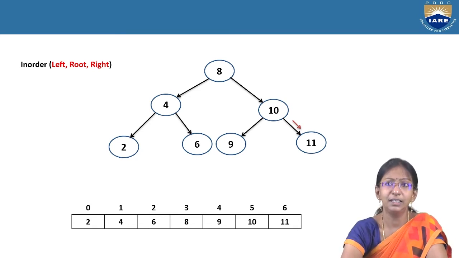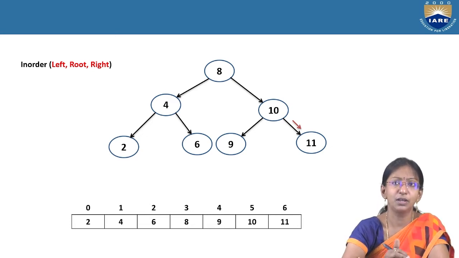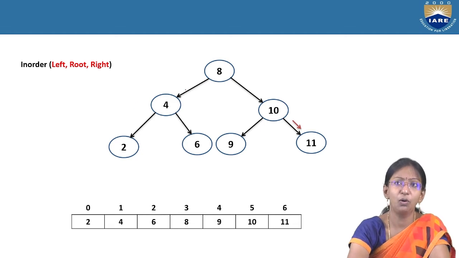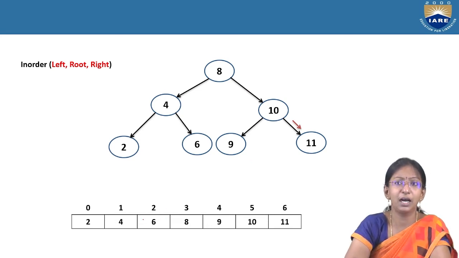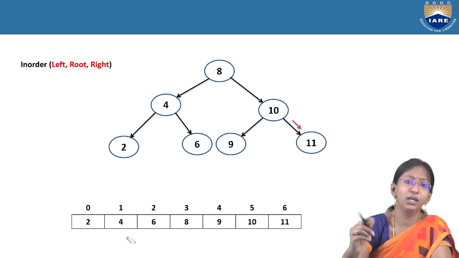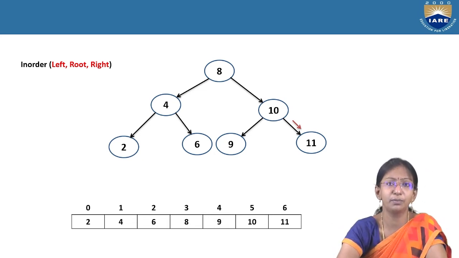As you can see, this tree is a binary search tree because, have a look at this one. All the elements in the left subtree of 8 are less than 8, whereas all the nodes in the right subtree of 8 are greater than 8. The same funda is repeated for its children also. So the final list which you get after performing Inorder traversal is in ascending order or increasing order of their values. I hope you understood Inorder traversal by now.